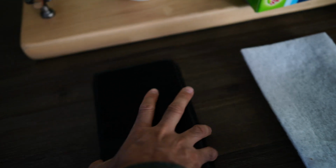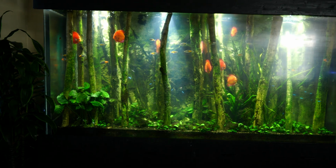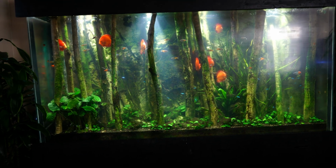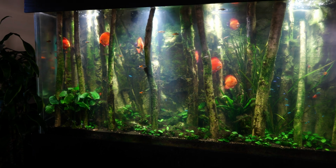So going back to the Mighty Magnet, it does come with this pad here, which goes on the inside, and it does work, but it does not work well enough for me. If you are somebody who wants to use it every other day to keep the glass clean from algae, you will basically be able to keep it clean because you're removing it before it really becomes a problem.